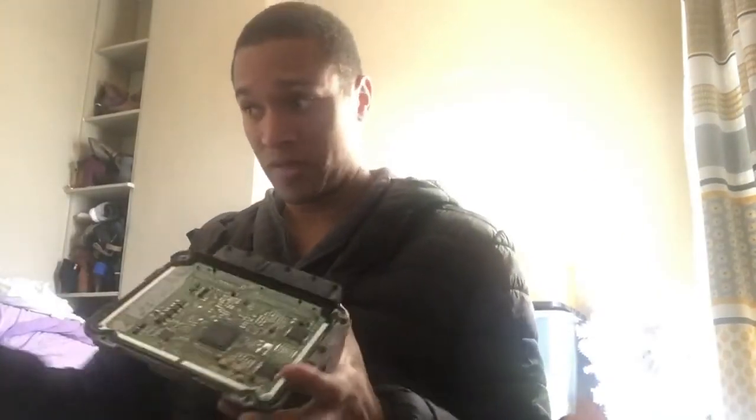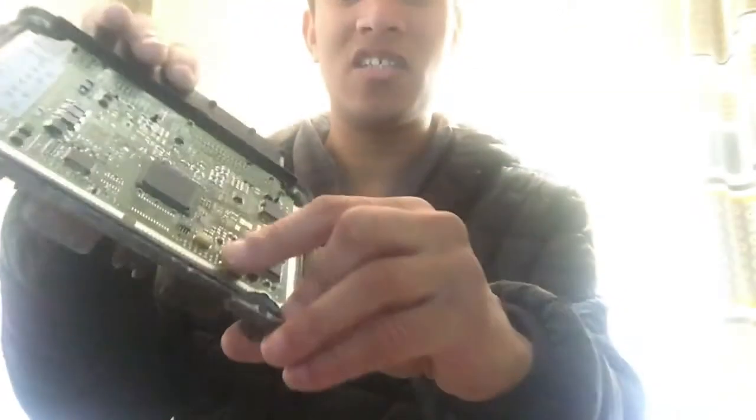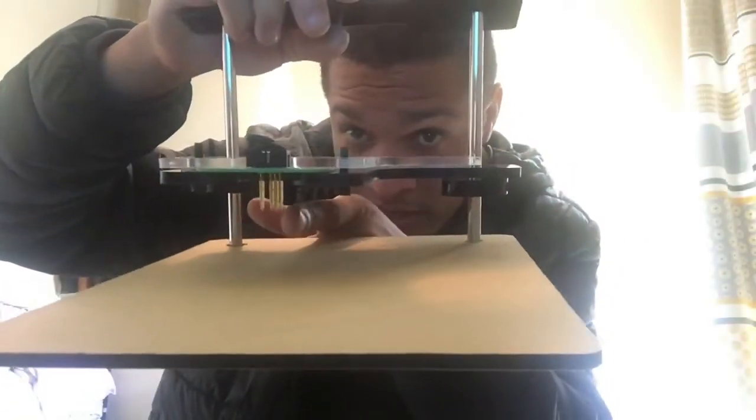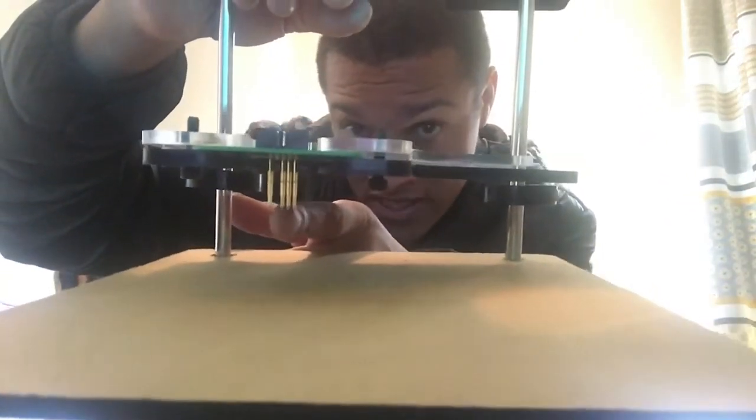The next thing is to connect your ECU to your BDM frame. Over there you have the pins. This is a Bosch EDC16C39 ECU with the Motorola chip on it from a Vauxhall Vectra or Astra or whatever - the 1.9 CDTi. Just keep in mind - you see the black chip over there - those last four pins are not being used, so pin one is on the other side. On the BDM frame, if you look right, you see a space between two pins and then the other three rows of pins.